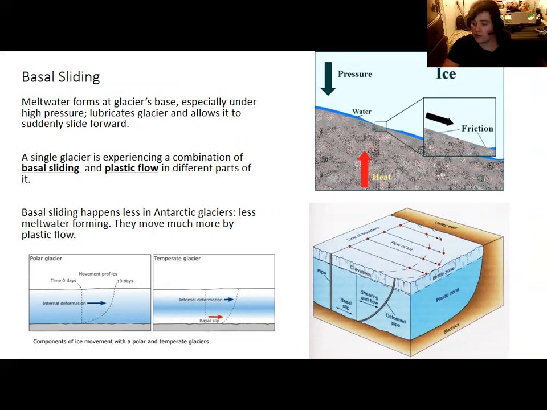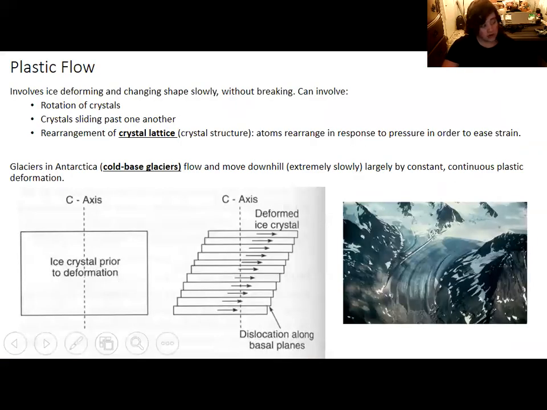Now, with a temperate glacier, you can see that there is some warping still. It's not a straight line, but you can see that it's more straight up. It looks like part of the time it's just been shoved over to the side without being warped, and it has been warped, but the warping and plastic deformation dominates much less heavily. So temperate glaciers slide down more because there's more meltwater, and that's much less common in Antarctic glaciers because Antarctic glaciers don't produce a lot of meltwater, it turns out. Antarctic glaciers are dominated by plastic flow.